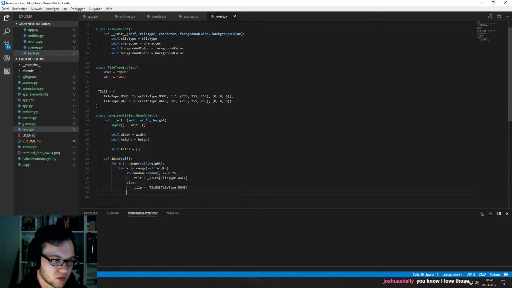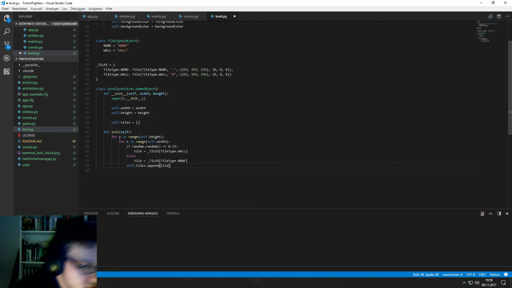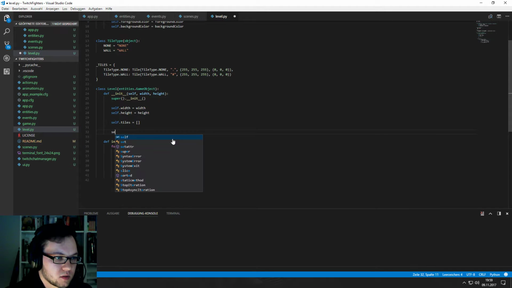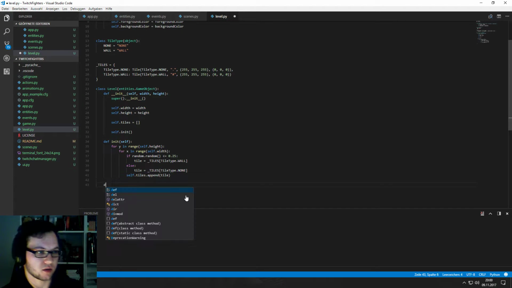Yes, and then we also need to apply that. So we have the tile and tile. That's the level. To call that. And then we also need to teach the level how to draw itself.